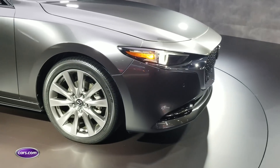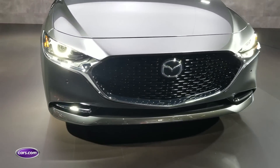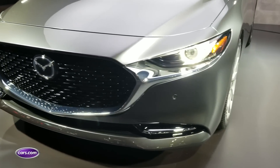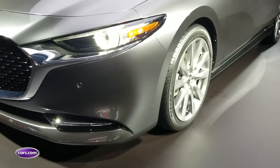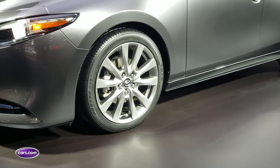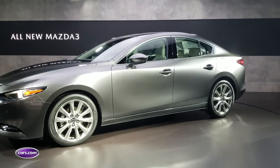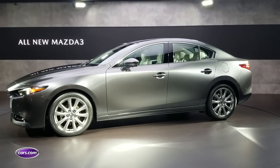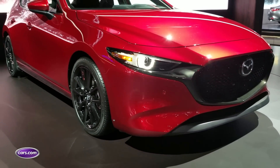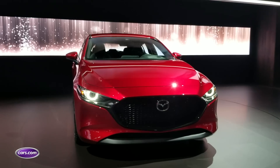Under the hood, a 2.5-liter 4-cylinder engine will come with front or all-wheel drive — now available for the first time in the US Mazda 3 — when this car hits dealers in early 2019. We don't know horsepower, torque, or fuel economy yet, and we'll learn that as the on-sale date approaches. We'll also probably learn more about the hybrid system, which is coming later in the 2019 calendar year. Mazda did share that it will include Skyactiv-X technology, which borrows a page from diesel engines with compression ignition. Stay tuned to Cars.com for plenty more about the Mazda 3 and the 2018 LA Auto Show.